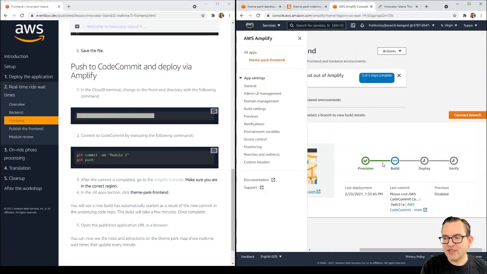So this just takes a couple of minutes to complete building the application. Now if you had a real production application, you can put pretty complicated build settings into Amplify Console, and it will run these every time that it finds a change in the GitHub repo, and will run a complete build script, pull all the dependencies it needs, and run any tests that you need as well. Right now our build script is fairly simple for this workshop, so it shouldn't take too long.